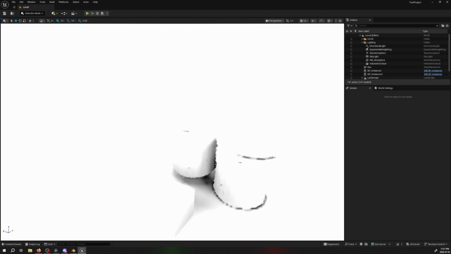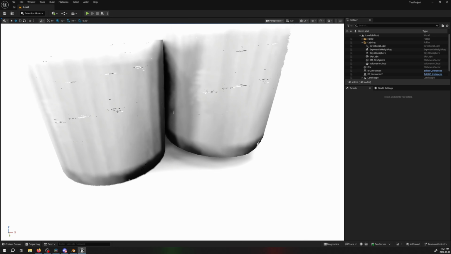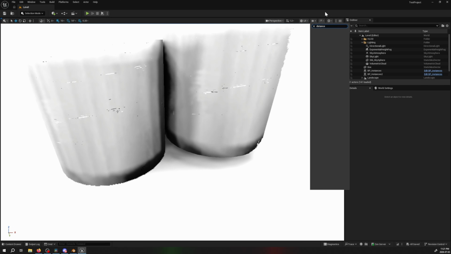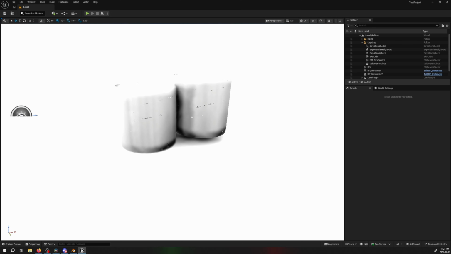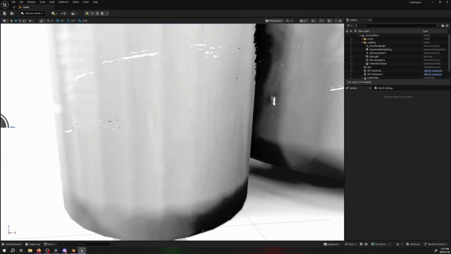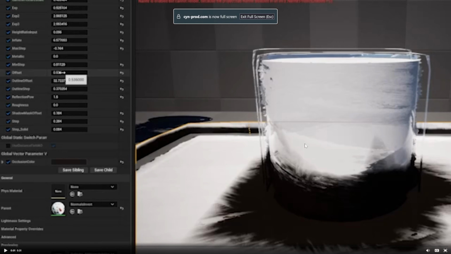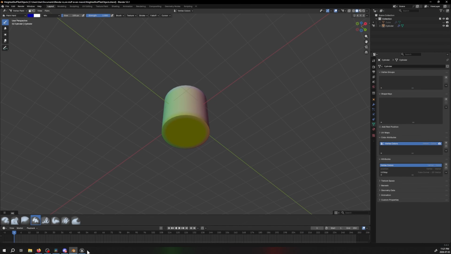Since my materials are all messed up, it's kind of hard to tell, but if it works, it doesn't really touch the ground at all, right? Even though this is actually touching the ground, it doesn't bleed onto it. So if I had to guess, in order to achieve this effect, both of them have to have SDF occlusion accounted for. Both of the shaders have to have material accounted for.